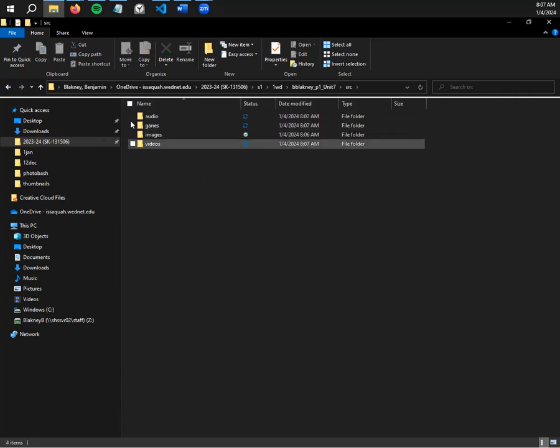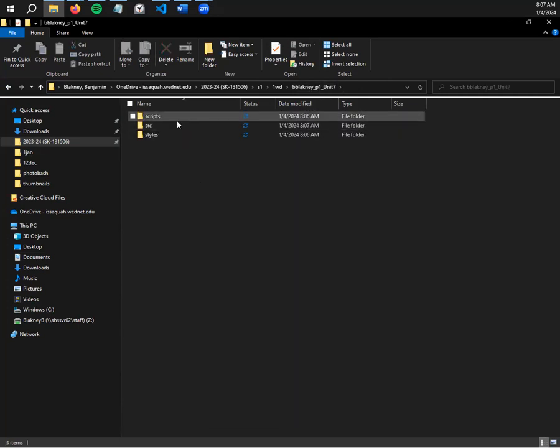You don't have to do that. The three required folders that you need are scripts, styles, and SRC. You can do whatever you want with the rest. So do we need images? You don't need images yet, but that's where they would go in SRC. Yeah, just put them in SRC. So I'm going to take out games.